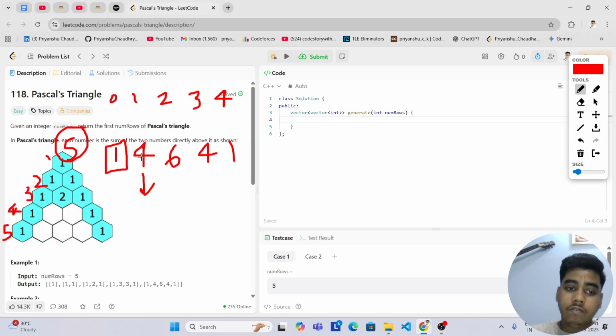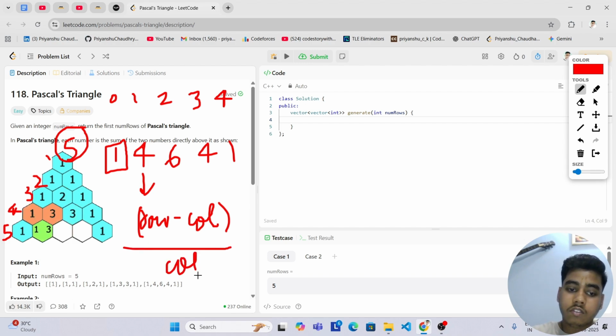What we can see is that this is nothing but row minus the column number in the numerator, divided by the column number, and the whole multiplied by the previous result, that is 1.